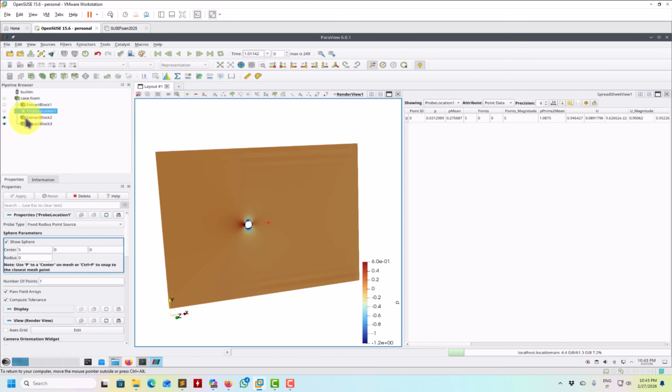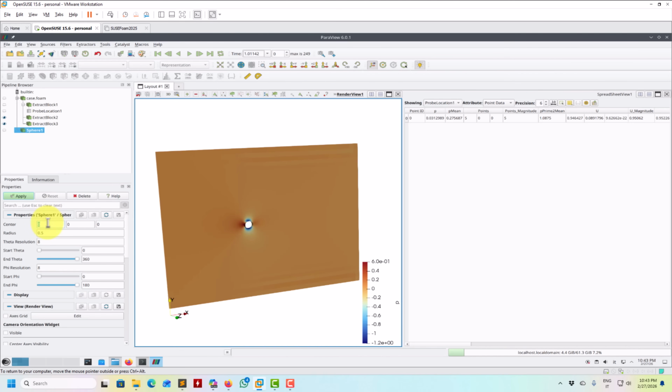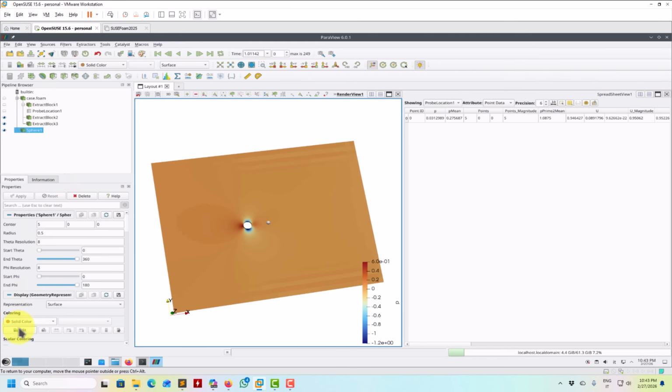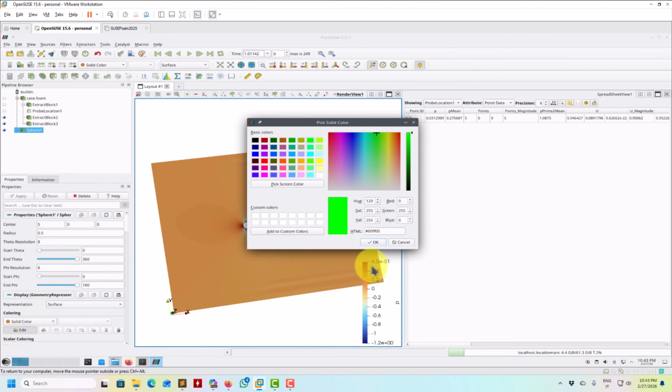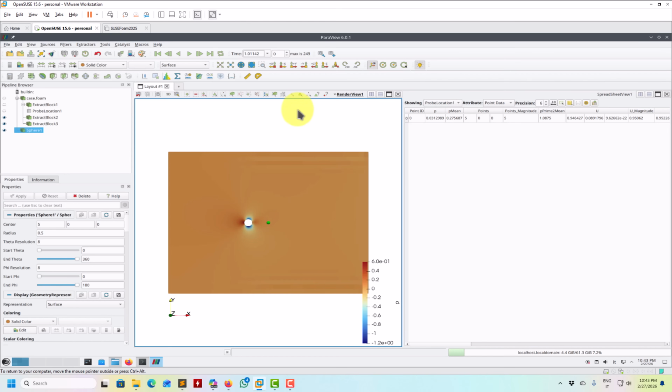Click here, and you have the point, like in the previous video. Touch of class, we can go here, Sphere. The sphere is in 5. Put it there, and in theory we are going to sample at that point directly in ParaView. There you go. Now we want to plot the velocity X component.